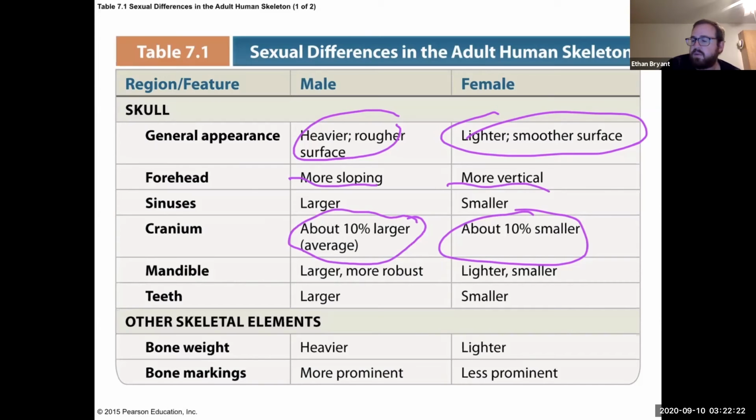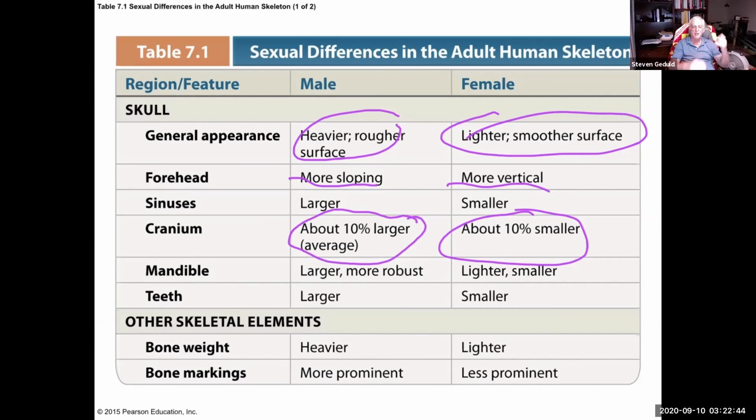Would questions like this be on a nursing exam? I'm trying to think. The only one I've seen on the nursing exam was the pelvic angle. I haven't seen any of these others on a nursing exam.